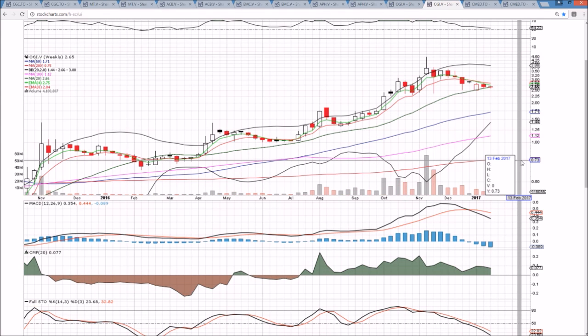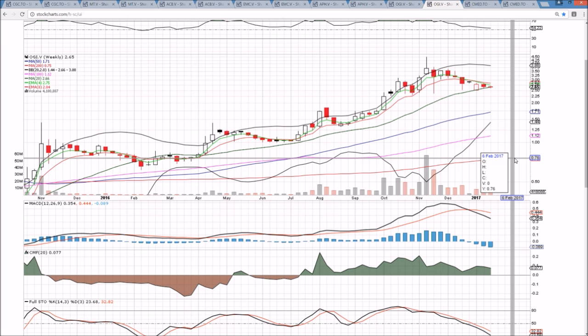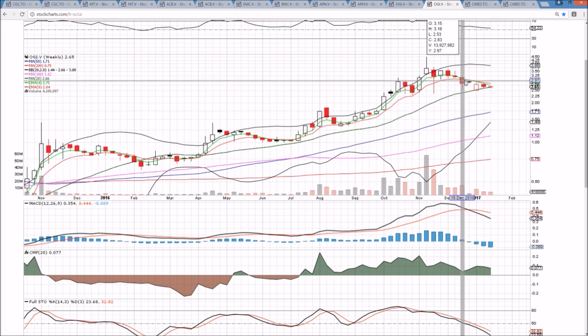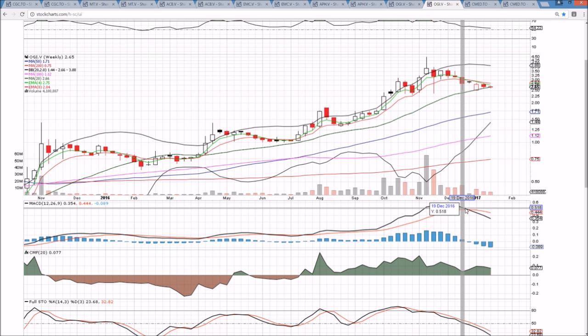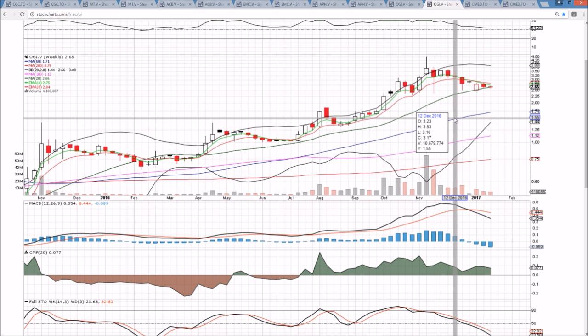Weekly time frame, trying to hold the middle Bollinger Band and we close below it by a penny. You will be hard pressed to find another Canadian MJ play that has lost its weekly middle Bollinger Band. So that is a clear bear break. We had the bear TCG cross of these exponential moving averages, bearish MACD cross, and it's not looking good.